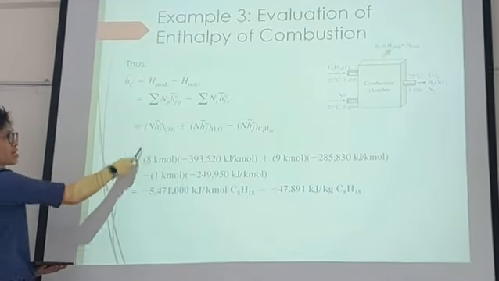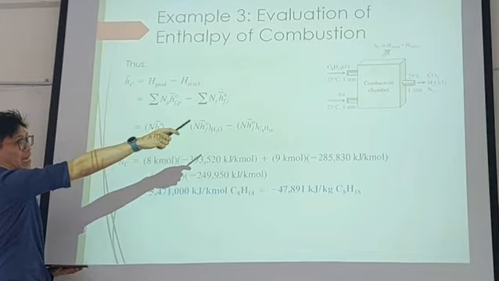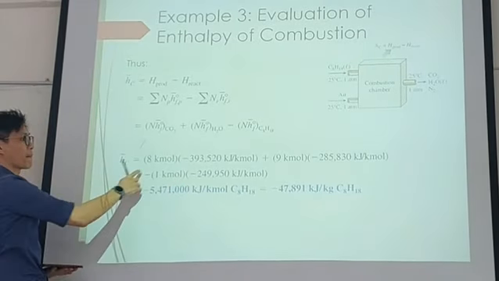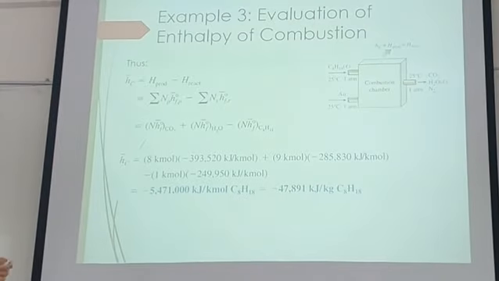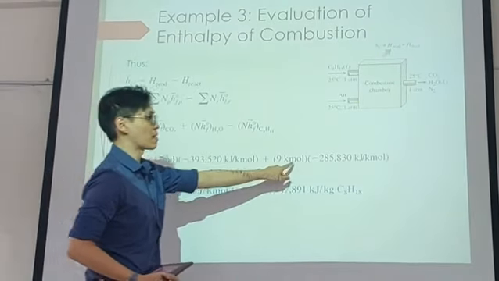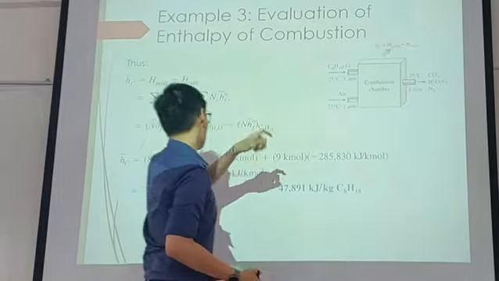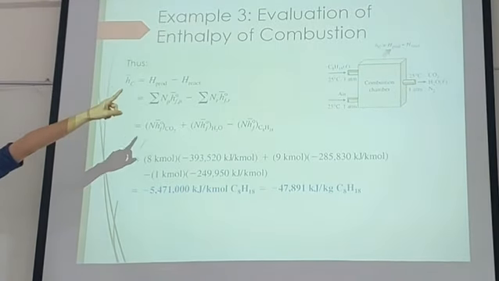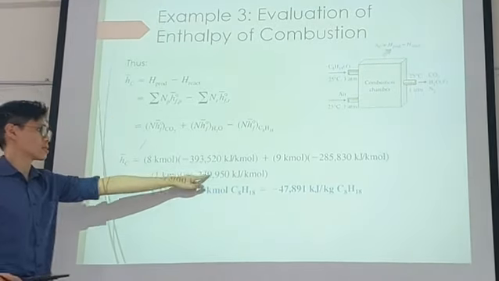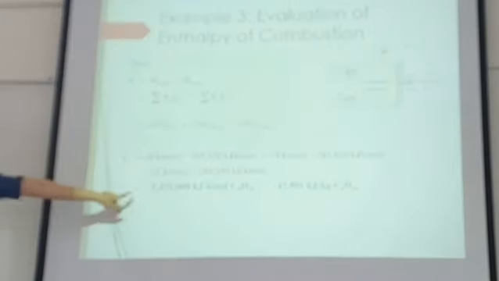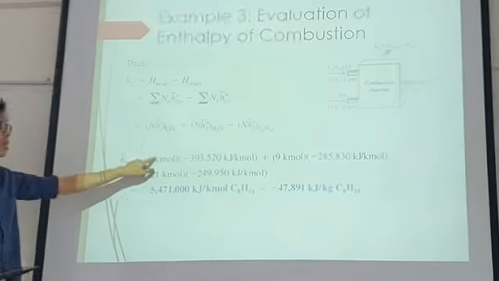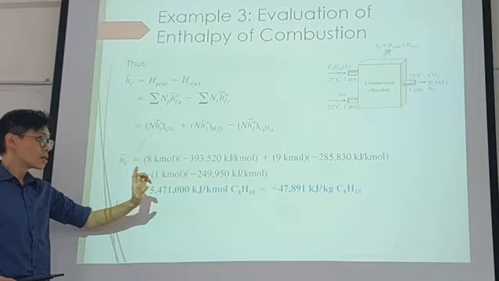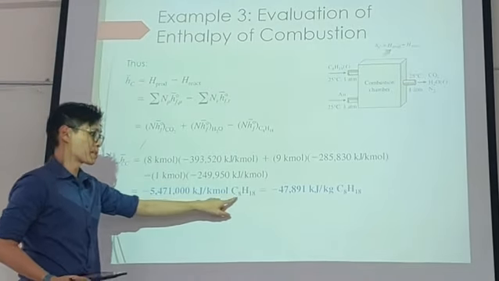But anyway, yeah. So here you use the 8 kilomole of the CO2 multiplied by the enthalpy of formation of CO2. Then you use 9 multiplied by the enthalpy of formation of H2O. Then reactant 1 of the C8H18. So then you can find out what is the answer here. So now even though we included all the kilomole there, we still maintain this mainly because of this term.